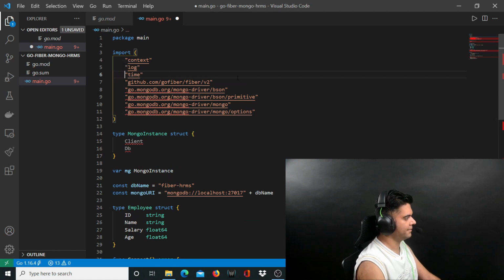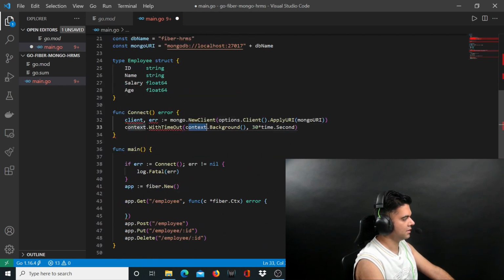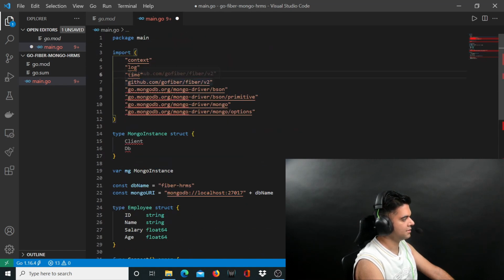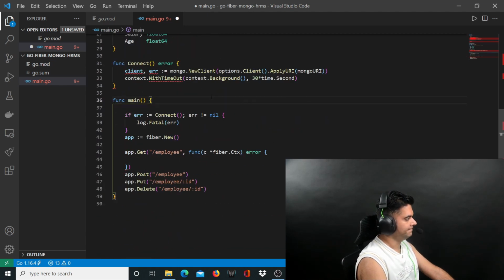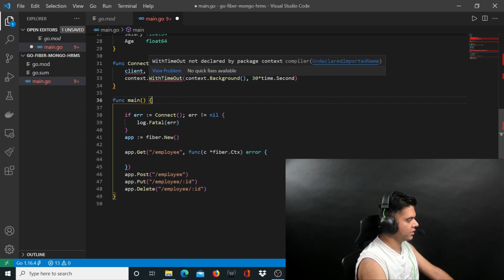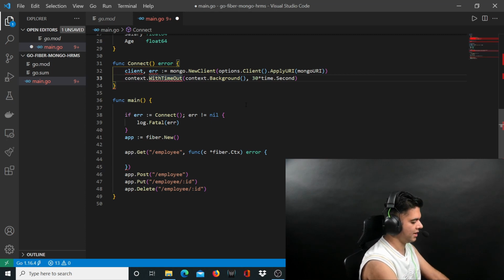Now, the extension that I'm using was able to get the context package for me automatically. So when I used context out here, even context is not understood by Golang, but somehow the extension decided to get the context package for me automatically. I didn't have to do it. Anyhow, there's a squiggly line here that means context has no function called with timeout, and that's because the O should have been small.